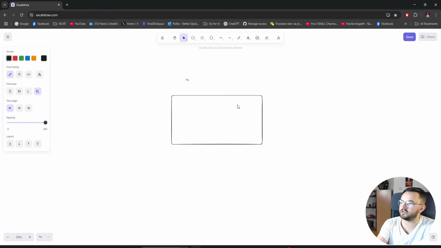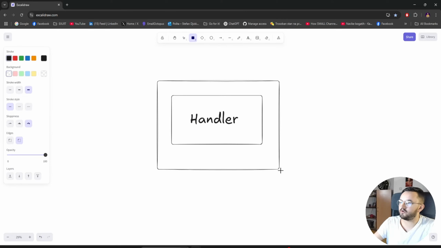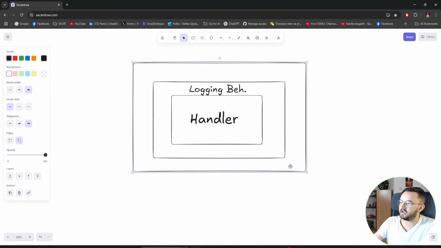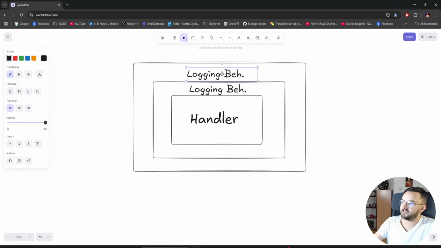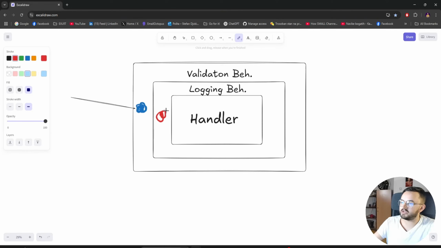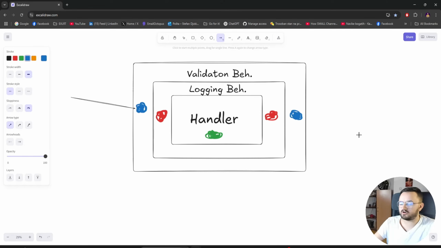So here you have the handler, a layer before and after that with the logging behavior, and also a layer above that with validation. When a request comes in, the first thing that will be called is validation, then after that the logging behavior, and after that the handler. After the handler, it is the opposite order: first the logging behavior and next the validation behavior. I think it's more clear right now.